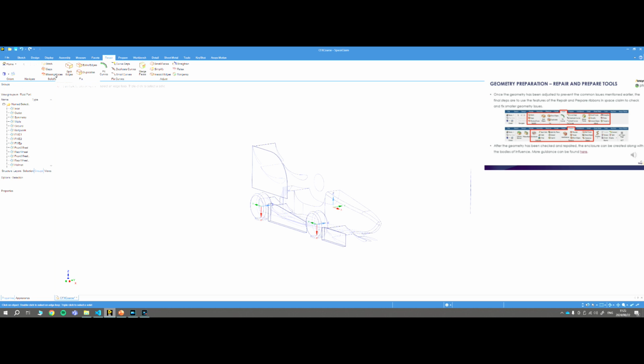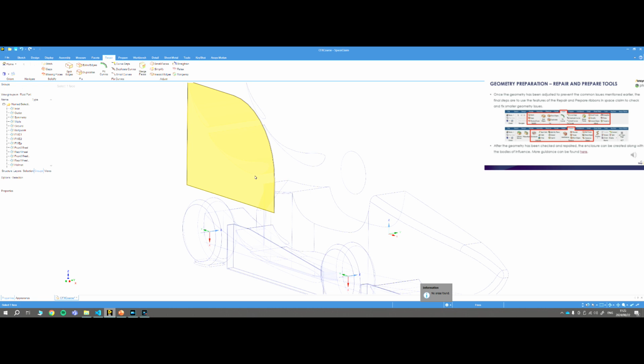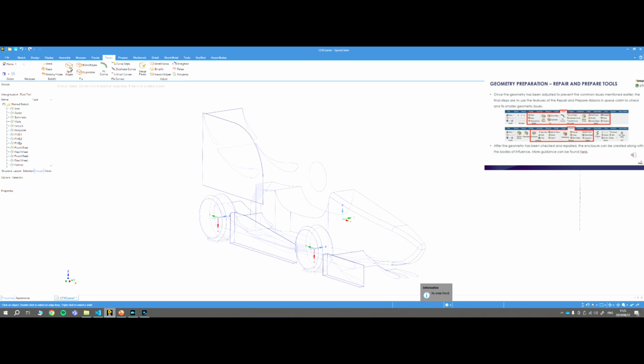One important thing to remember with these is that sometimes ANSYS, or at least SpaceClaim, can't fix certain geometry issues. So if it finds a split edge that it cannot repair, that's not to say that your geometry is unmeshable. Generally, if you have one or two errors that still persist, don't write off the geometry. Try and mesh it, see what happens, and then just keep that in mind. If the geometry does fail, then you can go back and say, okay, I had a split edge or an extra edge that I couldn't get rid of in that region that might be causing that issue.